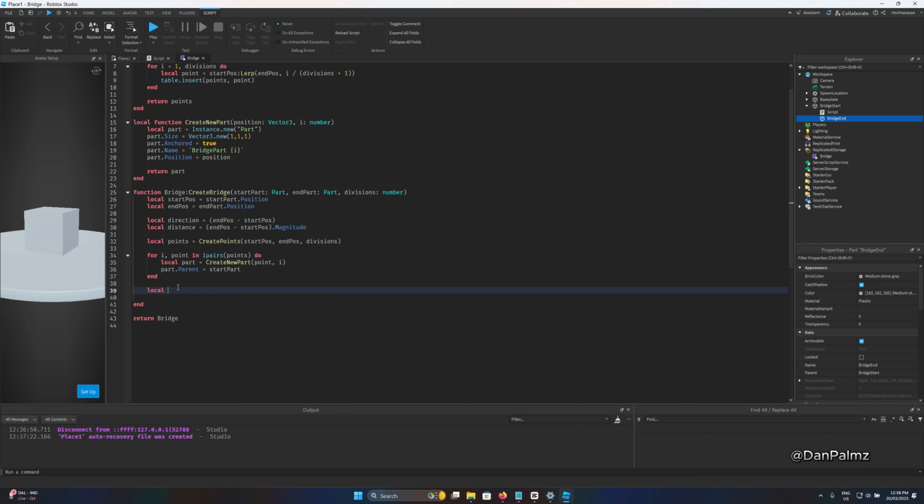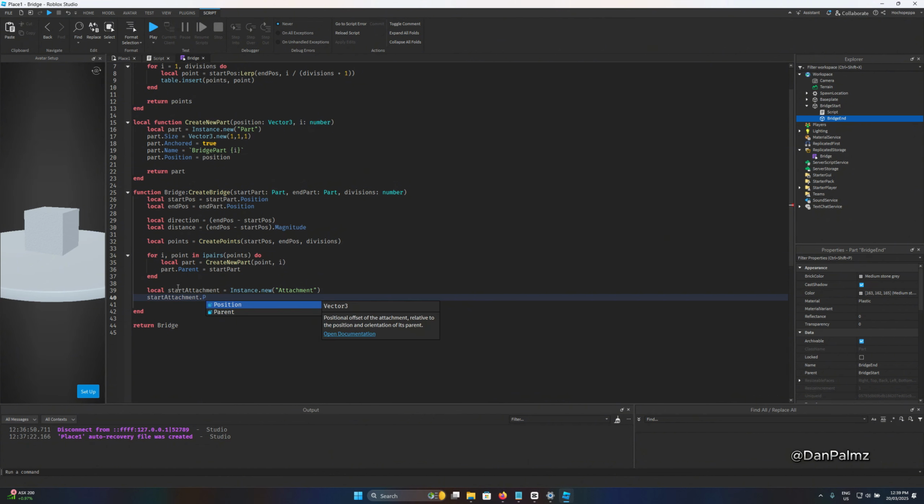So we're going to have local start attachment. And it's going to be a new attachment. And it's going to be connected to our bridge start object up here, which is start part.